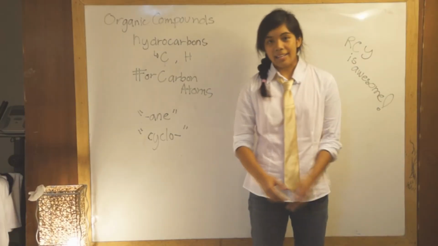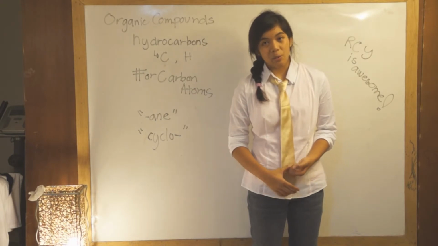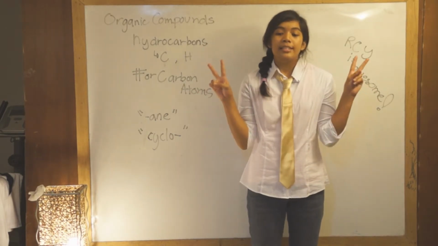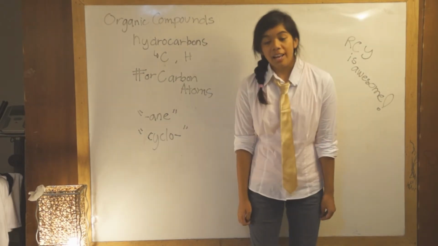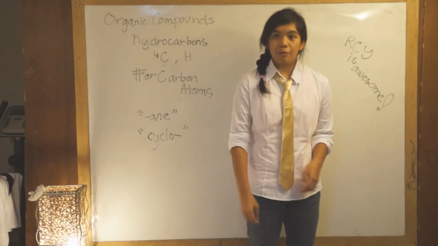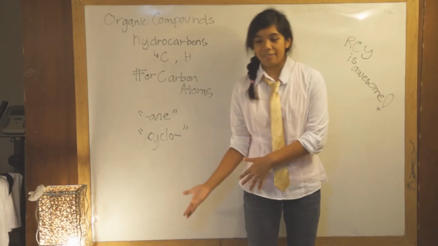There are suffixes added to say how the chains are linked, but that will be discussed in organic chemistry, which will be discussed by my fellow teachers. For now, we use the suffix "ane." If the atoms are linked in a ring, then the prefix cyclo is put before the prefixes that I just showed to you in the graph.